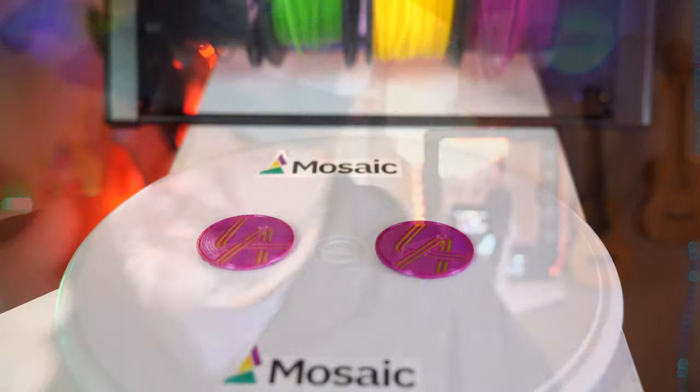But this is the Palette 2, not the Palette 2 Pro. I'm going to be testing that one a little bit later, and also hooking up to the Canvas Hub soon. So be looking for those videos. And anyway, check out this close-up.